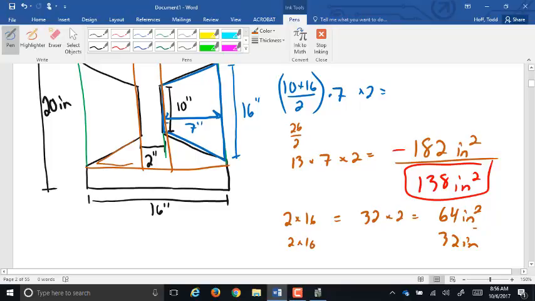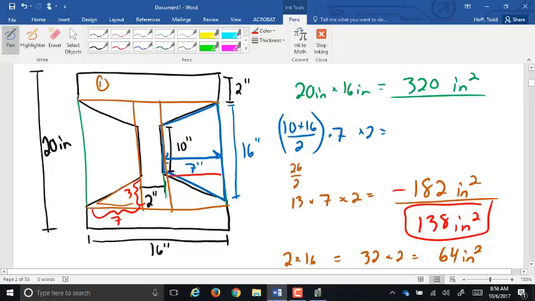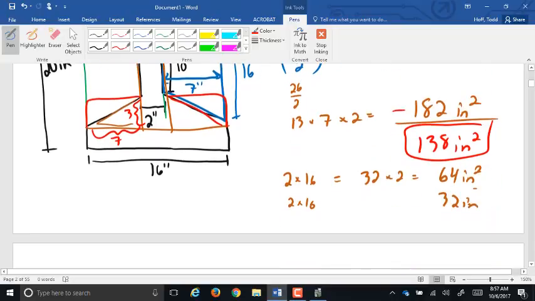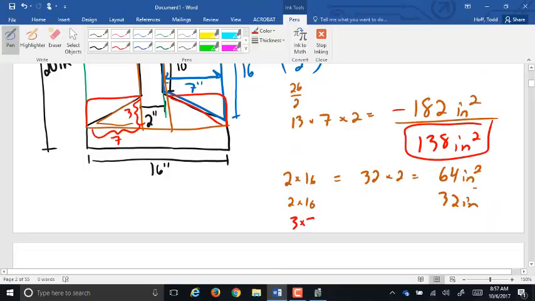These triangles are 3 inches by 7 inches each, right? What I would do with those, though, is I would take 2 of them, put them together to make a rectangle. So it's 3 by 7 and 3 by 7. They're just 2 rectangles. 3 by 7 is 21 times 2 gives us 42 square inches there. We add those up and we do have 138 square inches.